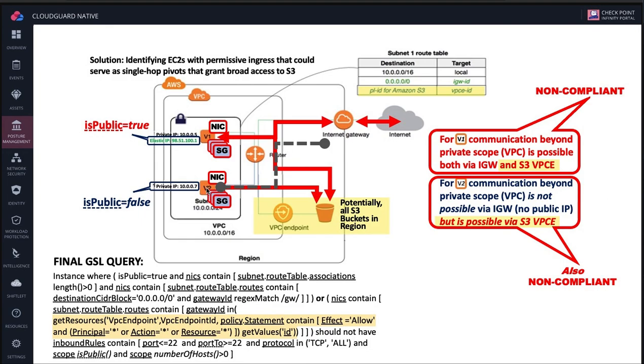And this EC2 would fail because while it's not exposed directly to ingress from the internet, it's in the same subnet where others are, and it also has pretty much unfettered access to the contents of S3 buckets in this region. So this is an illustration of the advantage of leveraging this new getResource syntax.